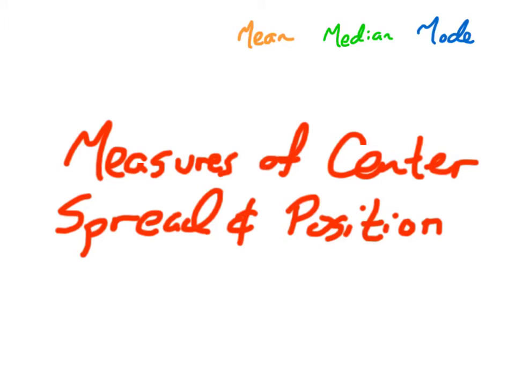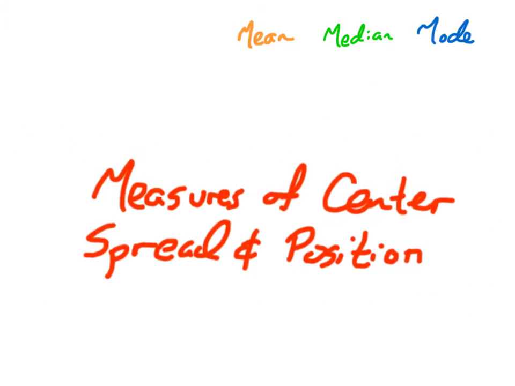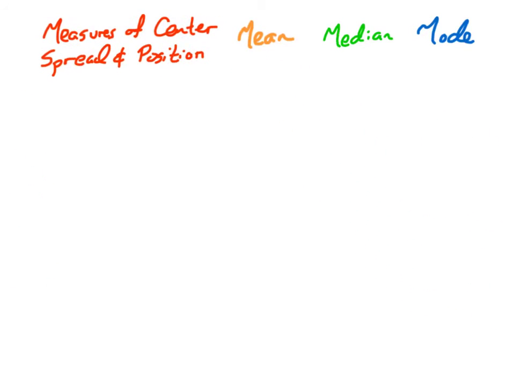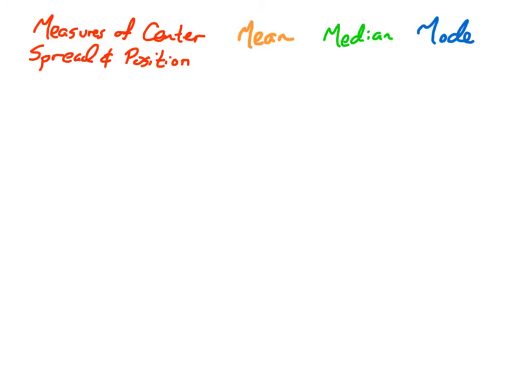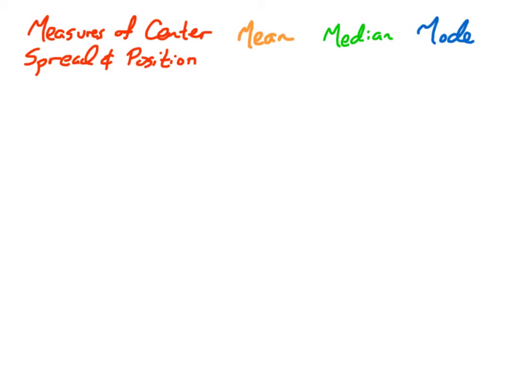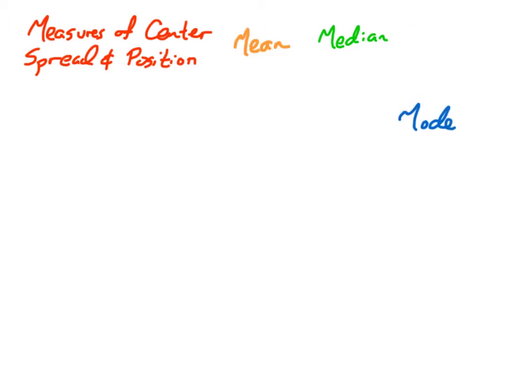Hey there, everybody. This is going to be sort of the last topic I'm going to be covering here. It's called the measures of center, spread, and position. Really, what we're talking about is single variate data, or on your calculator, if you remember, it's one var stat. The things that we're really looking at here are the mean, the medians, and the modes, and we will get into standard deviations and box plots and histograms on another video.